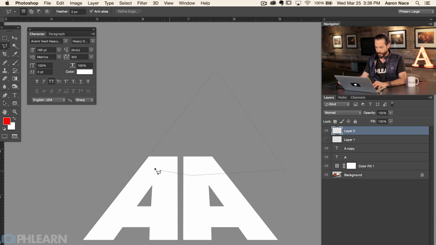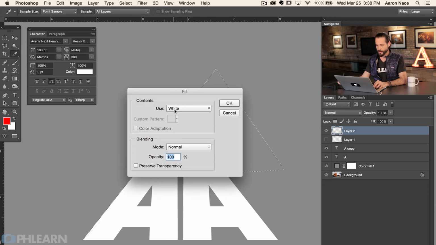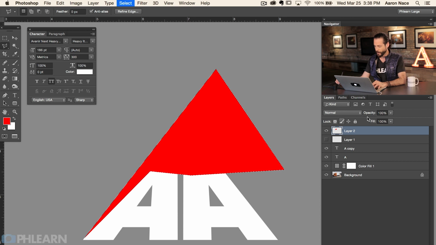We're just going to fill it right in here, and then I'm just going to fill this with a color. It looks actually pretty horrible right now, but in a second you'll see. Basically, I just need this line of my triangle. We're going to create each of the three lines independently. Okay, so I've got that. Let's go ahead and just fill this with my foreground color, which in this case is this nice red. All right, we're going to lower the opacity on this just a little bit.